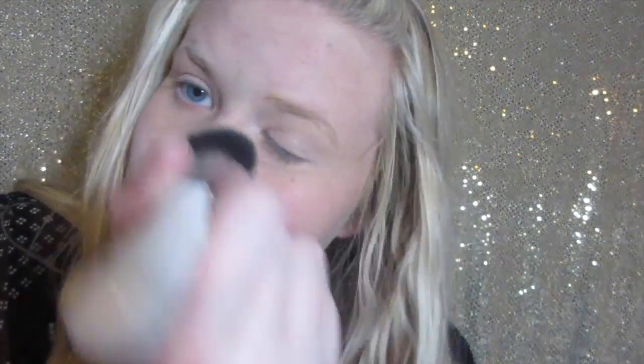Because the foundation is a little bit on the dewy side, I'm going to be making it a little bit matte with my Maybelline setting powder since my face tends to get oily, and lightly dust that onto my face with a Morphe buffing brush. I'm going to be using my LA Girl Pro Concealer in the shade Porcelain to highlight underneath my eyes, in the middle of my forehead, the bridge of my nose, and the sides of my mouth.